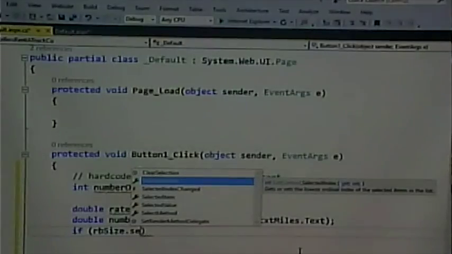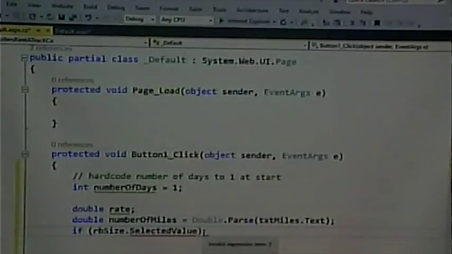And reinforcing the common ancestor theory that I proposed before, selected value is the same thing that we use for dropdown. All right, that indicates the value of the thing that was selected.